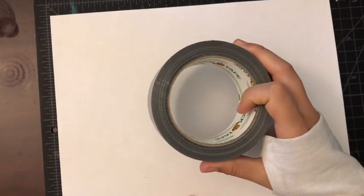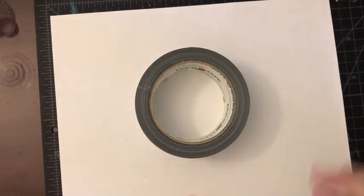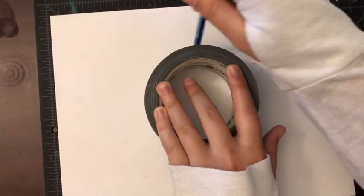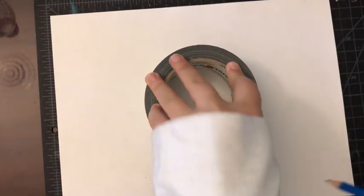You're going to start out with a blank sheet of paper turned landscape or horizontal. I want you to look around your house and find something very circular — perfectly circular — and you are going to trace that circle in the center of your paper. I'm going to do mine lightly because we are going to be erasing a little bit of it.